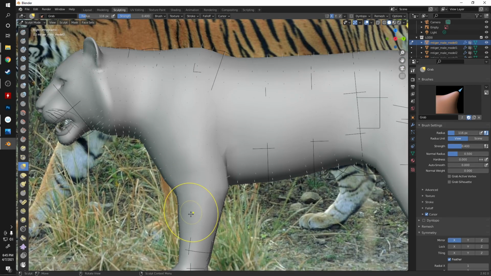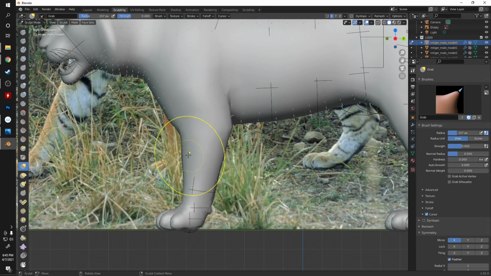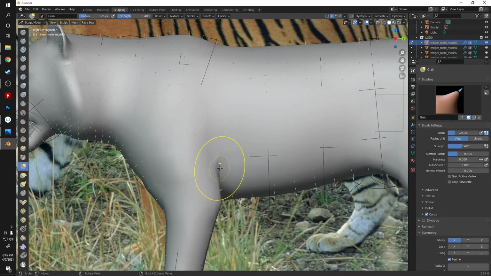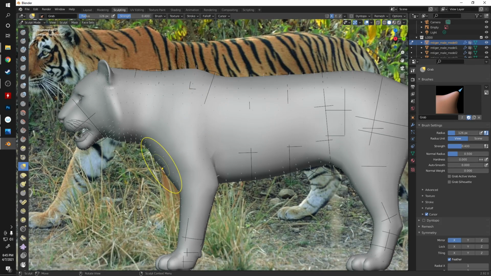I'm going to slim these legs down here. Like, this cat has not skipped arm day at all. I'm going to bring the chest in just a little bit. Can't do too much in here because this is a heavily weighted area. But just a little bit, just enough to make it a little bit slimmer.